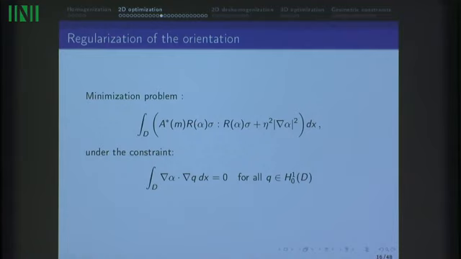So we have a minimization problem. Here it's a compliance. So with the rotation of the stress, it depends on alpha. And I have a little term of penalization. So this is quite classical. And so I want to minimize this under a constraint, which is I want the Laplacian of alpha to be equal to 0 almost everywhere. And if we remember, I said alpha is not a convenient vector angular field because it's not continuous.